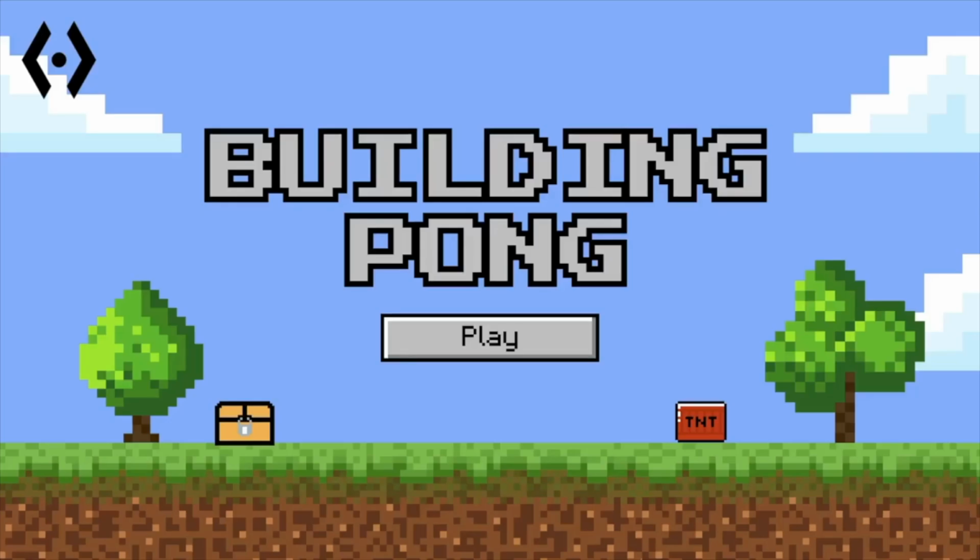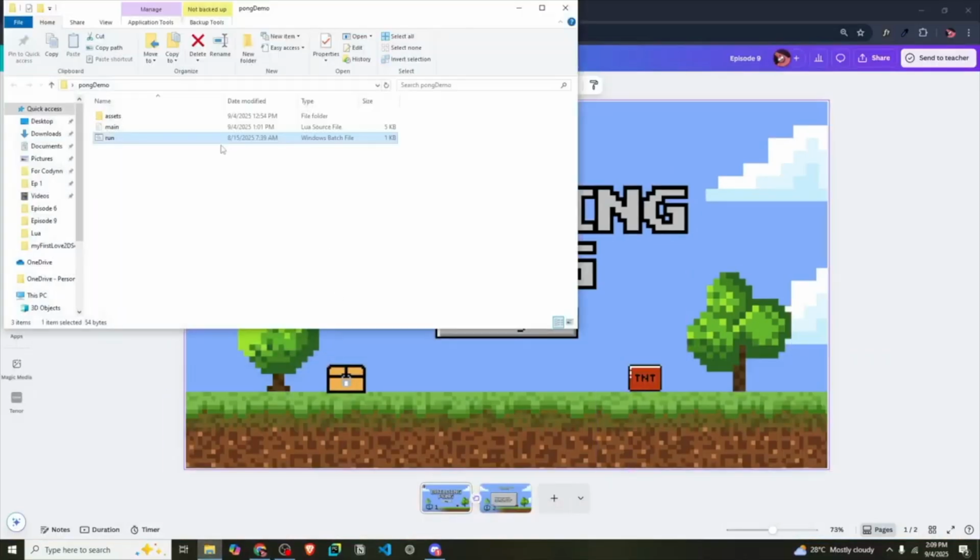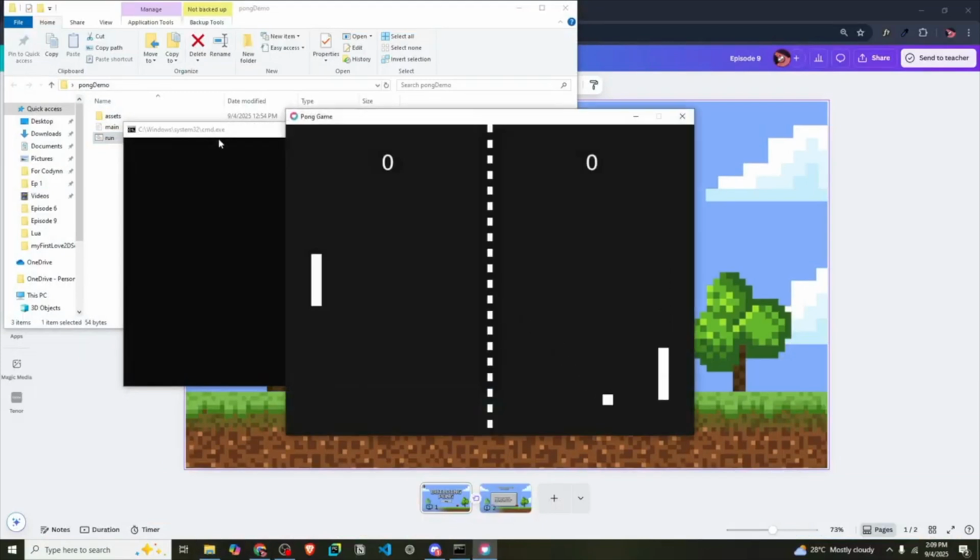Hey guys, welcome back to the Love2D for Beginners series, and today we're doing something exciting. We're recreating the classic arcade game Pong, and this is what our game will look like after we are done with it. It'll be this with sound effects as well, and with a score system as well. Both of these paddles will be controlled by the player, and we have sound effects as well, and responsive movement and score tracking. So it'll be really fun.